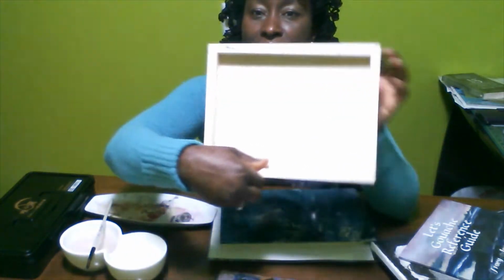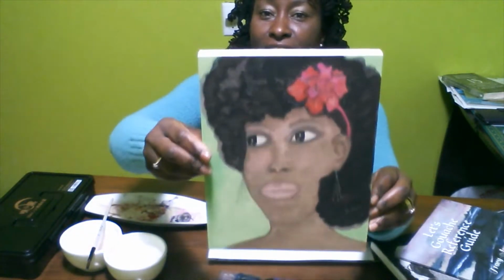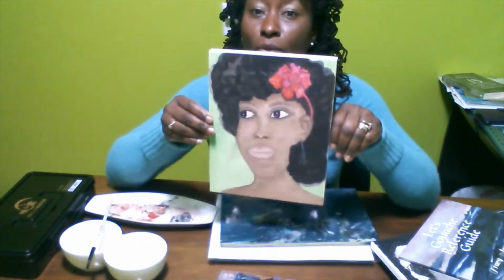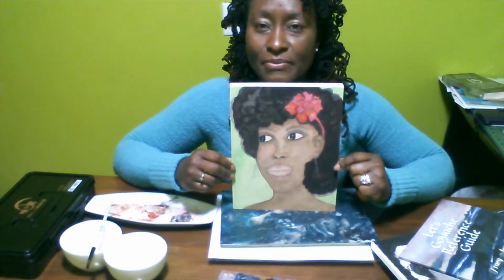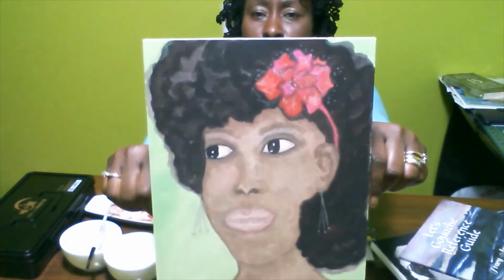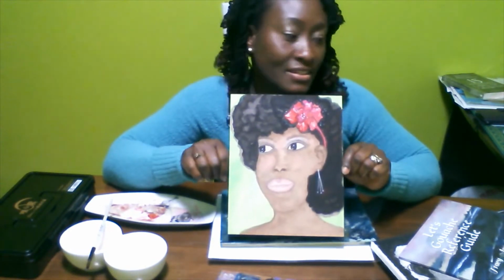I have also done a recent project on wood. See, this is wood. So I've done this portrait on wood, all in gouache, in celebration of International Women's Day. And I just wanted to show you that gouache holds up really nice on wood. So you can give it a try. The texture, nothing comes off on my hand, and I've not glazed it nor done anything to it. Just gouache.